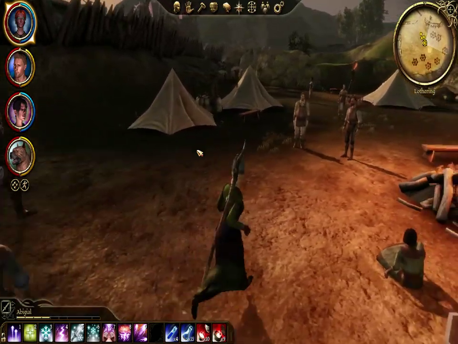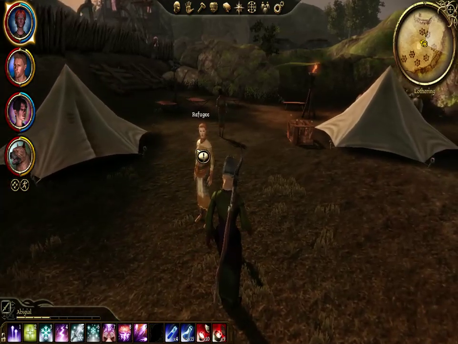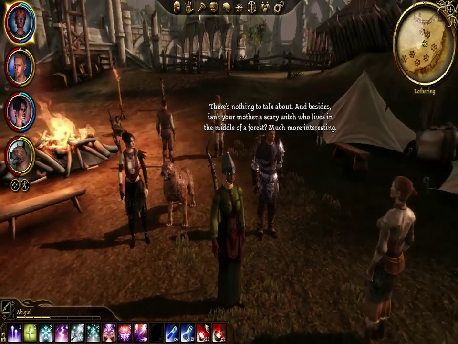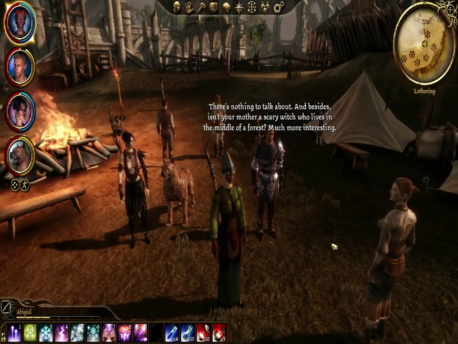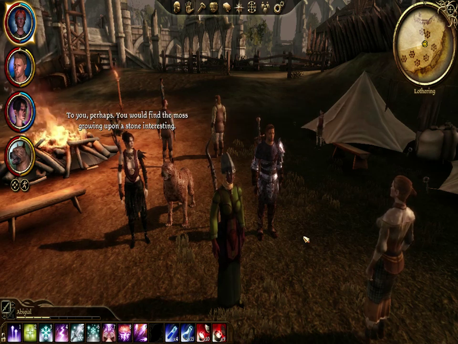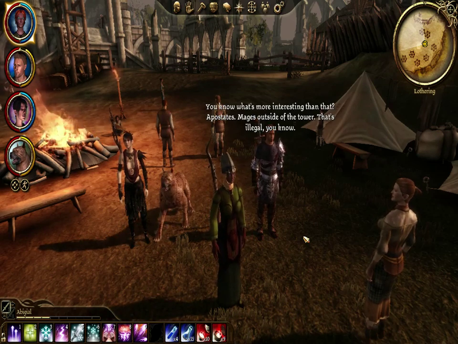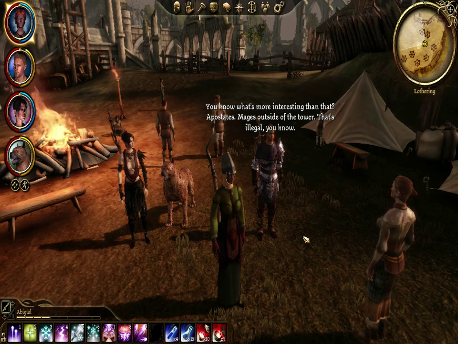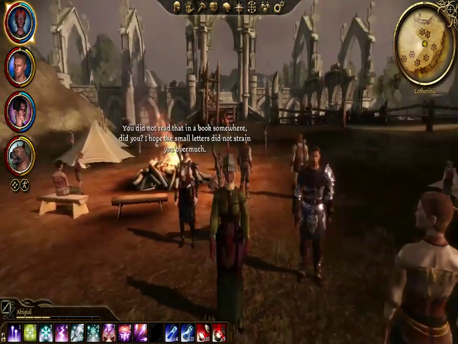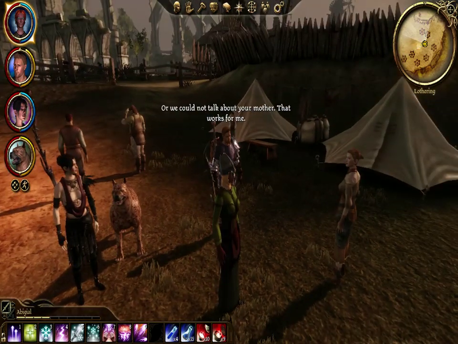So let's talk about your mother for a moment. I'd rather talk about your mother. Well, there's nothing to talk about. And besides, isn't your mother a scary witch who lives in the middle of the forest? Much more interesting. You know what's more interesting than that? Apostates, mages outside of the tower. That's illegal, you know. You did not read that in a book somewhere, did you? I hope the small letters did not strain you overmuch. Or we could not talk about your mother. That works for me.